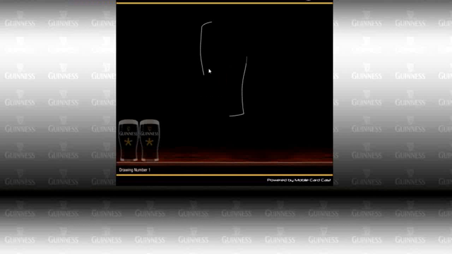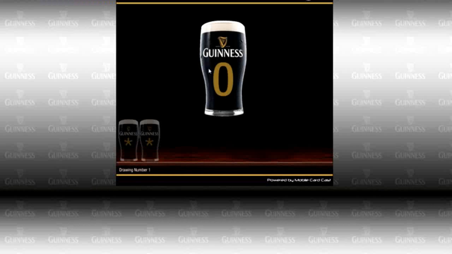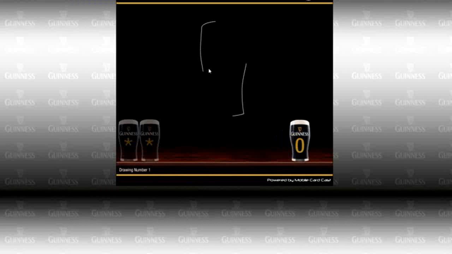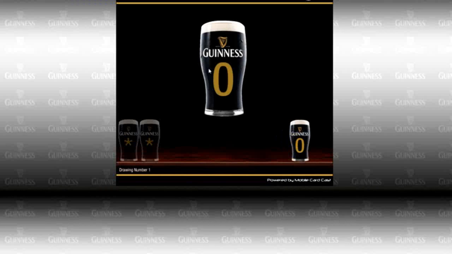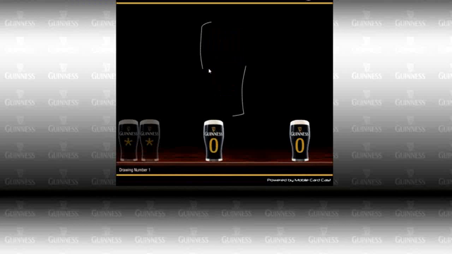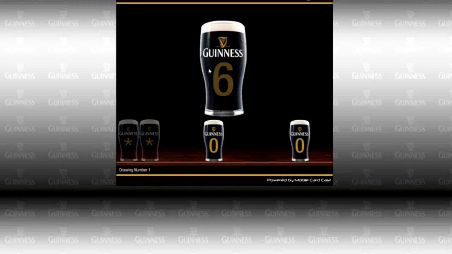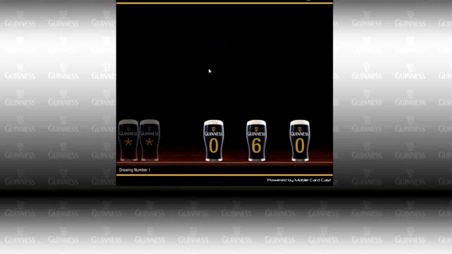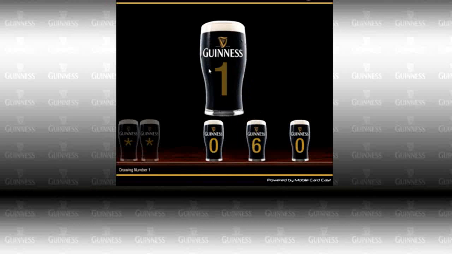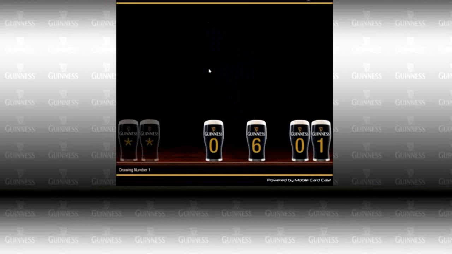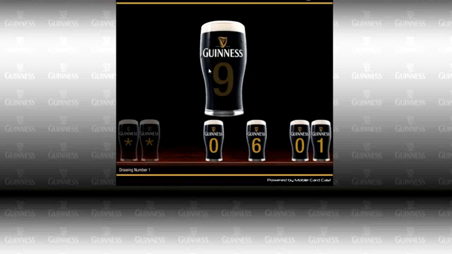This is an example of the live drawing that we did for Guinness during this program. And the reason I bring this up, because it talks about the process of what our company does, is we don't just serve mobile websites or don't just serve text messaging or QR codes. We actually help our clients build a campaign, tie in, whether it be online or print or any other form of advertising, directly into the real-time interaction of mobile.